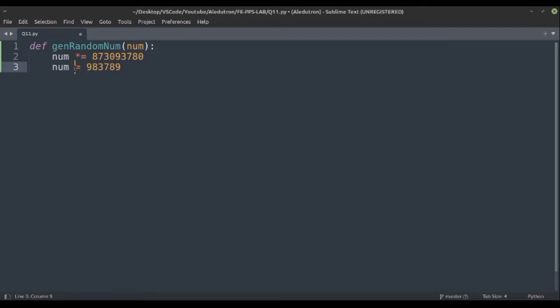We can use any mathematical functions. At last we will do some series of mathematical operations, which can be anything in Python.